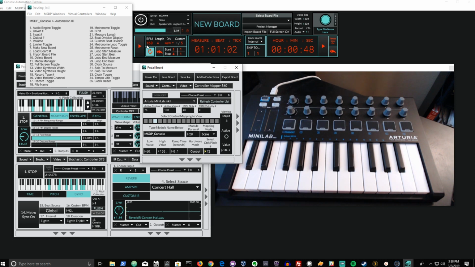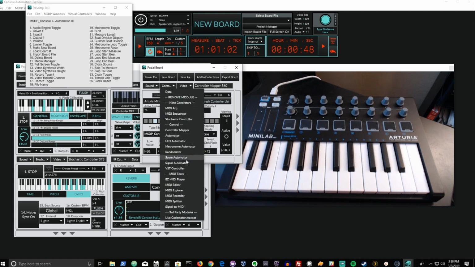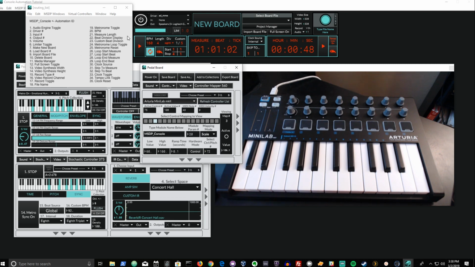And that's it. So to review, we can use any of the control modules that we have using any of our preferred control methods to automate any parameter across the entire console and the console metronome.